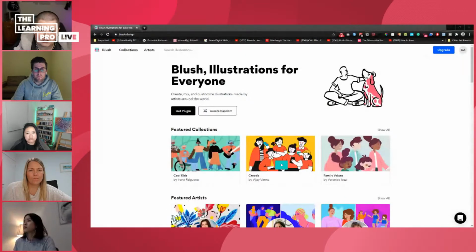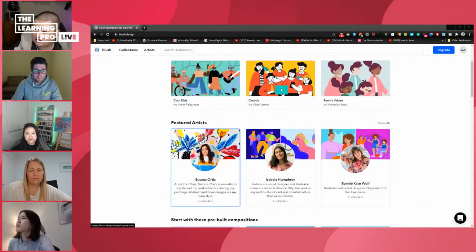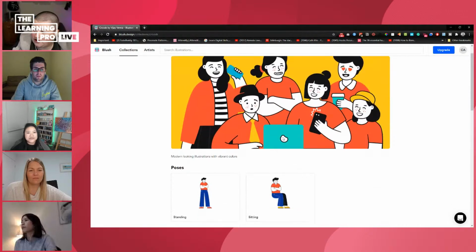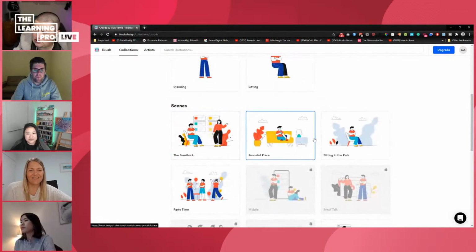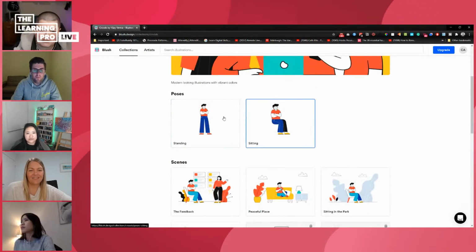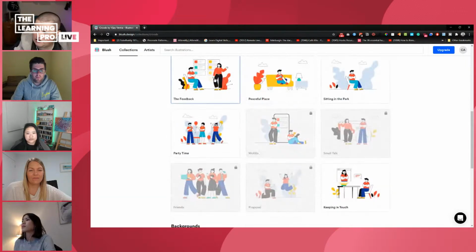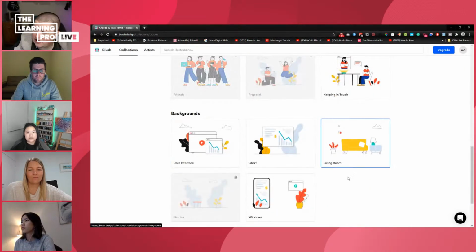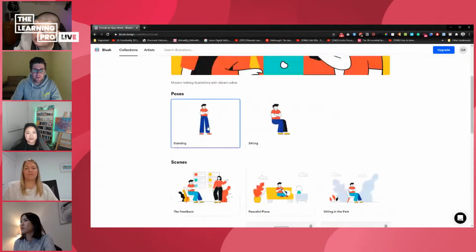But this is Blush, and it's essentially got a load of different packages. And I love this Crudes. This is really great. What you can do is you can see different types of poses, and you've got different kinds of backgrounds as well, scenes and backgrounds, and you can mix and match them.